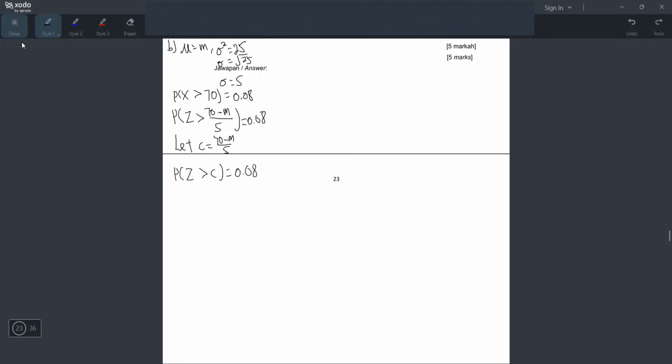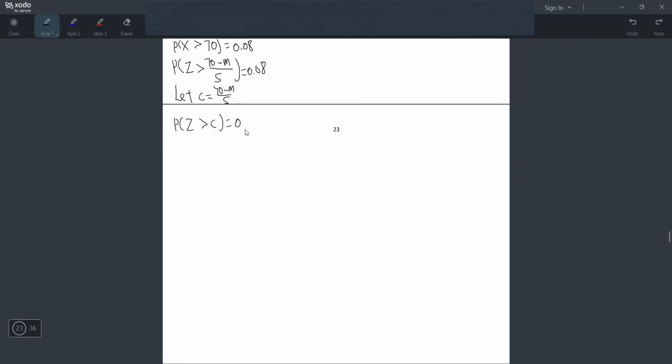And now what you have to do is draw, okay? But how many bell shapes will you draw? You will draw 2 bell shapes. Why draw 2 bell shapes? Because with this type of question, when you read the table, you cannot read from the outside. If you have the Z value, then only you can read from the outside. But if you don't have the Z value, you have the answer, you have the probability, you have to read from the inside. Right? You have to look inside. So with this type of question, can you see you don't know the Z value? But you have the probability, or you have the area. So actually later you have to look inside.